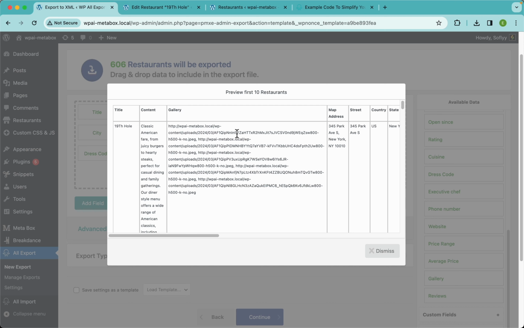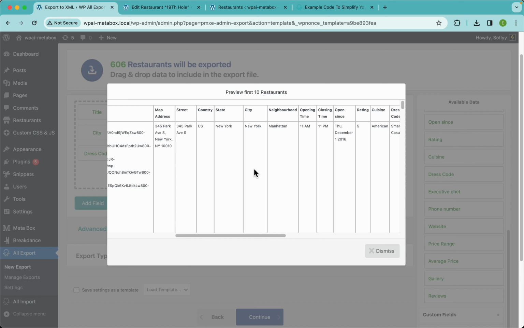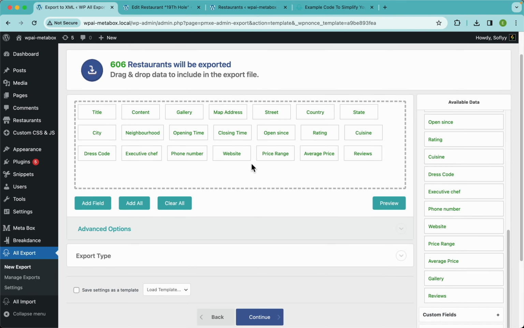Just know that if you have some really crazy stuff you need to do here with your data, and you don't find any way to do it with the options inside WPL export, chances are that you will be able to do that using PHP. Now, guys, I believe we have covered quite a bit here on this video. So let's wrap this up.